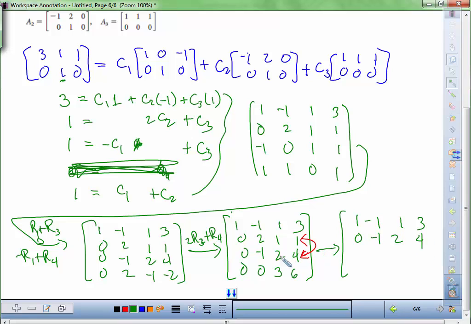Now I'm going to do this switch. After switching them, I'm going to multiply the new second row by 2, add it to the new third row. That's probably confusing, huh? So 0, this is 0. Multiply this by 2, that's 4, plus 1 is 5. Multiply this by 2, that's 8, plus 1 is 9.